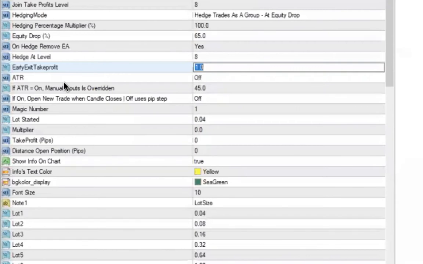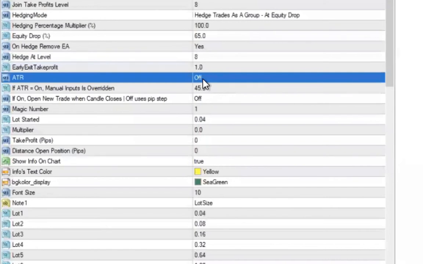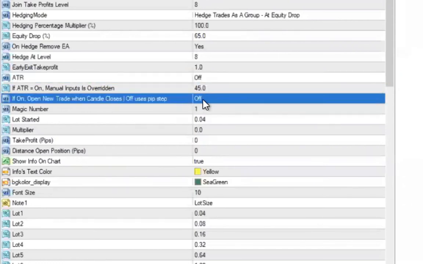Thank you. Okay, the ATR, we're still working on the formula there. It doesn't work at the moment, so leave it off. We're still working on the mathematics there. This also leave it off. We're still working on the mathematics there. It's quite a formula, but we've added it. It's a work in progress.